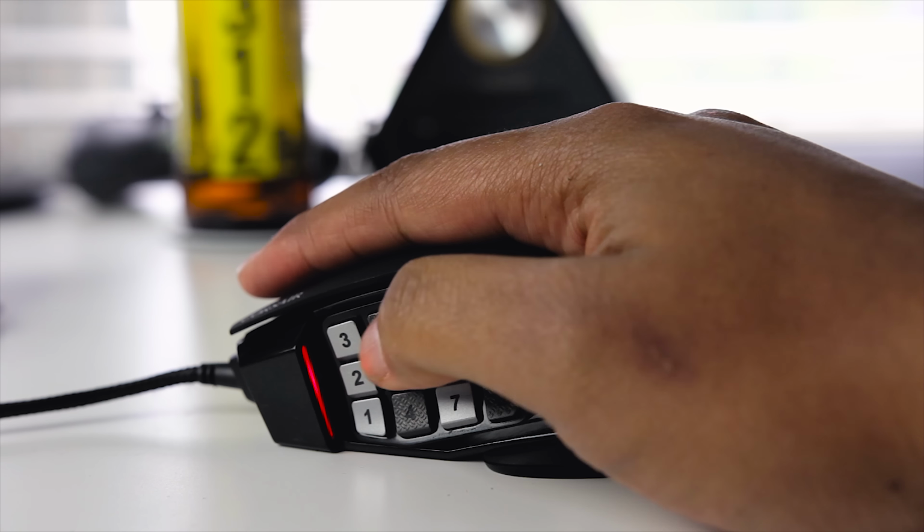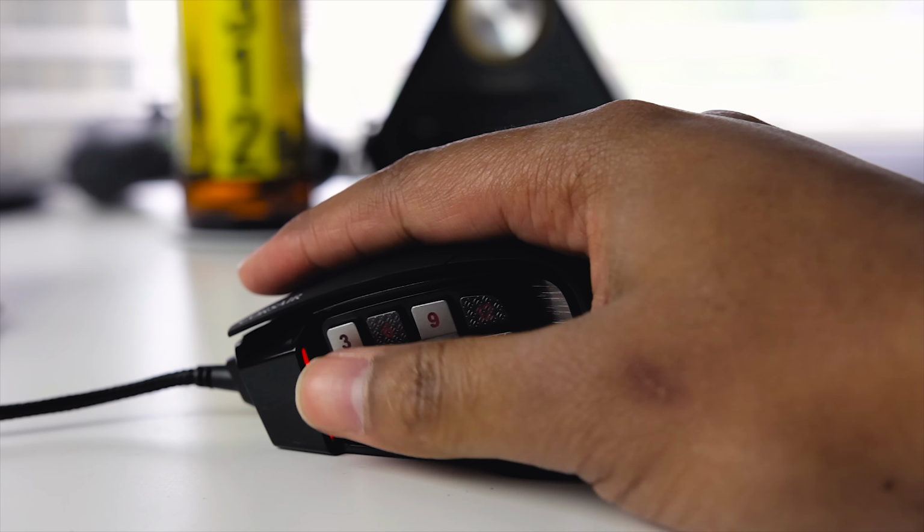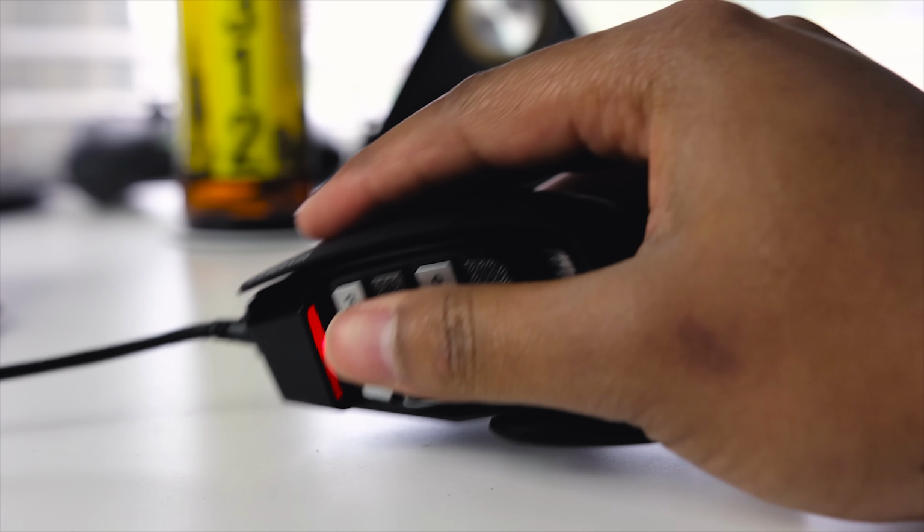Because of the design, Corsair had to deal with the fact that this side panel also serves as the primary gripping surface for your thumb when you need to lift the mouse, which is very important for people who play on low sensitivities. And overall, I was pleasantly surprised that I had no problems with the buttons engaging when I was picking up the mouse.